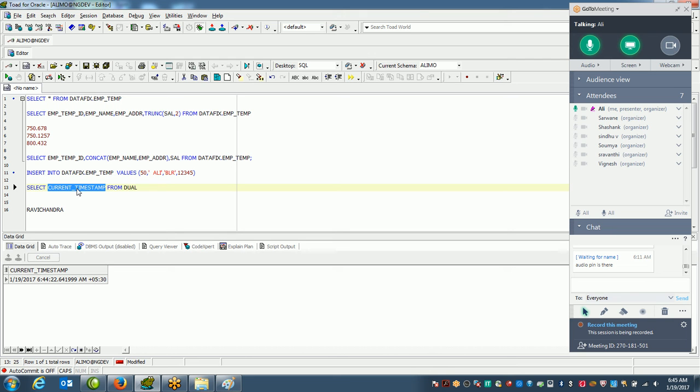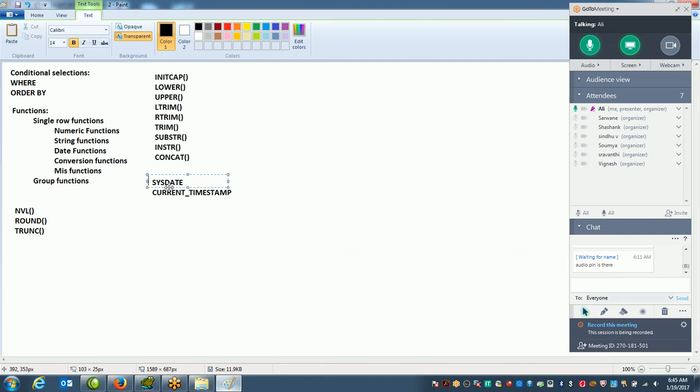Based on your requirement, you can write sysdate, and if you want to load milliseconds also, you can use the current_timestamp function in Informatica. So these two are the date functions.